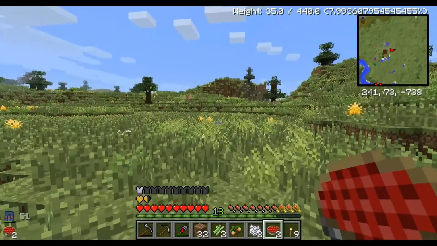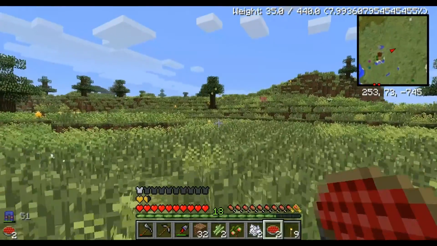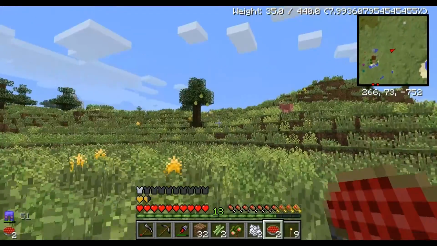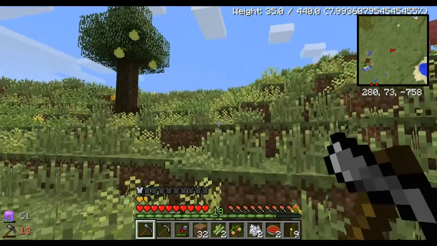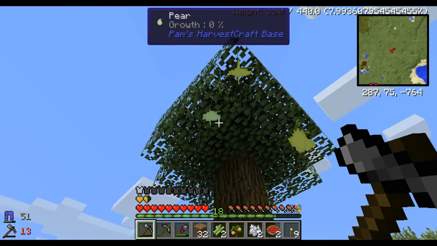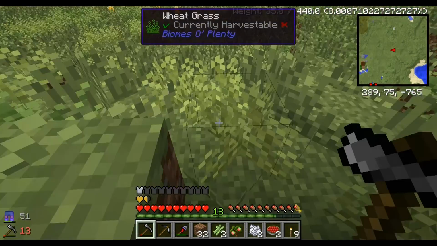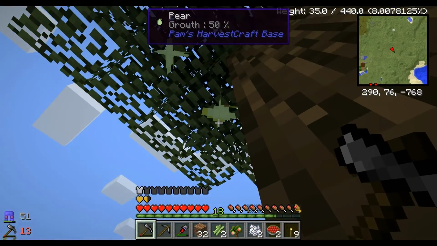Are those pears over there? Are those pears? We do not have a pear tree. If those are pears, then I am getting you a partridge in a pear tree. I could use a pear in my orchard. Oh yeah! And you're mature! I didn't even have to break you for nothing! Well, just for the one thing.